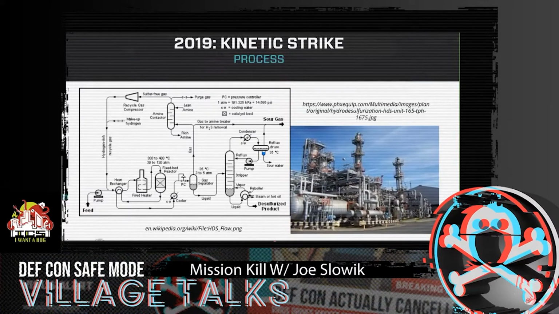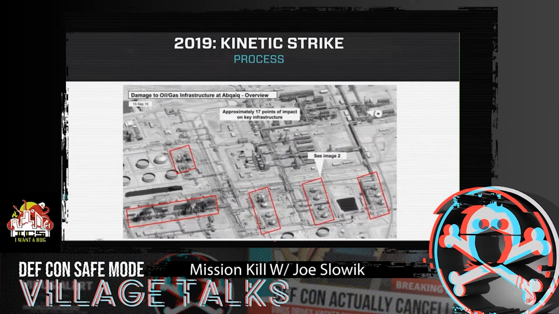Whereas the 2019 strike showed a very specific targeting, because if we look at after action reports of the damage, we see that a lot of the primary focus of the attack wasn't on things like oil storage facilities or pumping and transportation infrastructure, but rather on the vessels and cracking facilities required to perform the hydrodesulfurization of crude oil to make it acceptable for the market or able to export it.